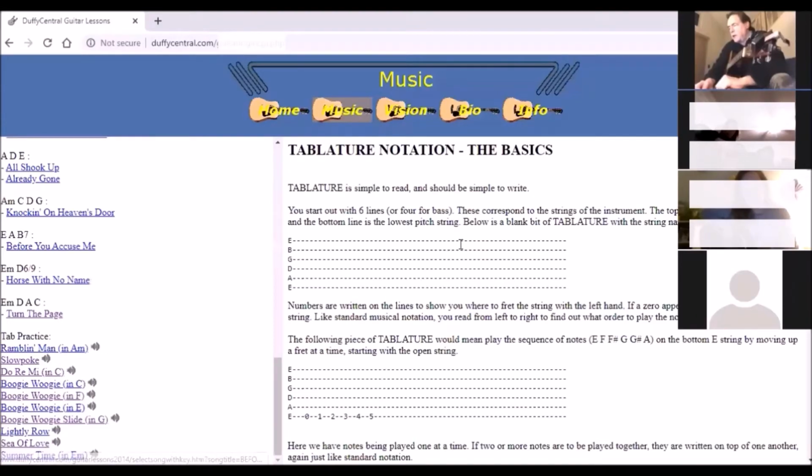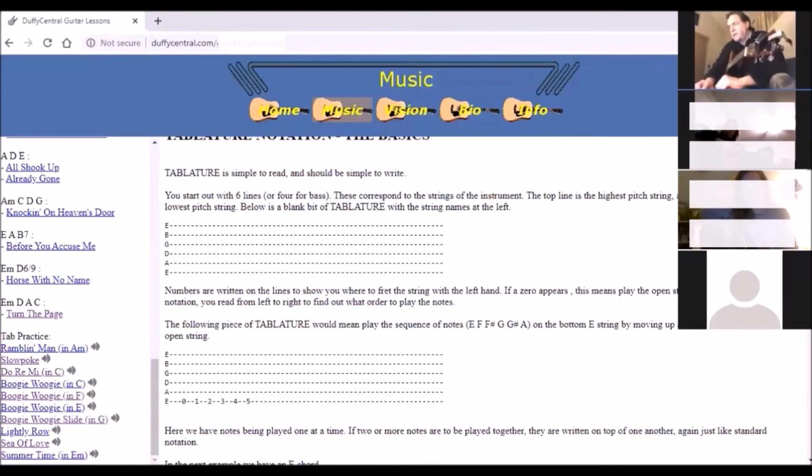Tablature. In tablature, we have 6 lines, one representing each of the strings. So we have our low E on the bottom. When you're first learning guitar, it could be confusing to have the top string that you're looking at when you're playing be the bottom string on the paper. If you hold the guitar up flat, that makes things line up more. But of course, you can't play it that way.